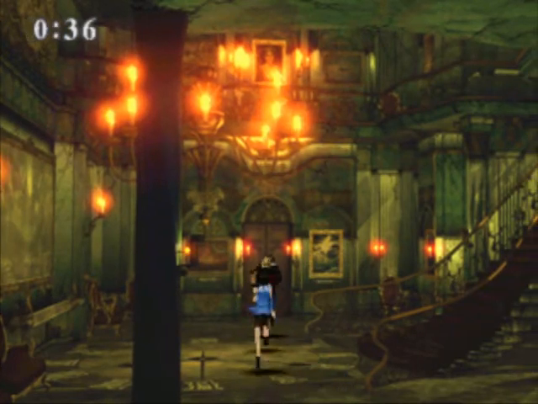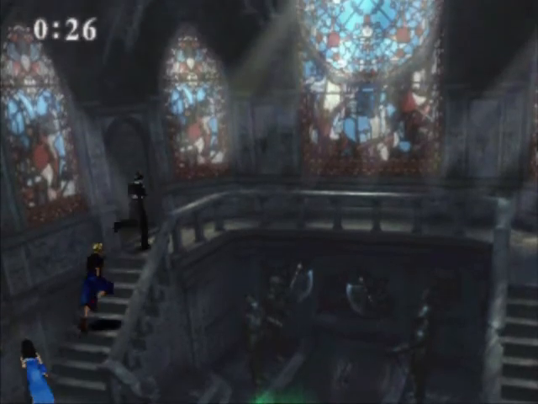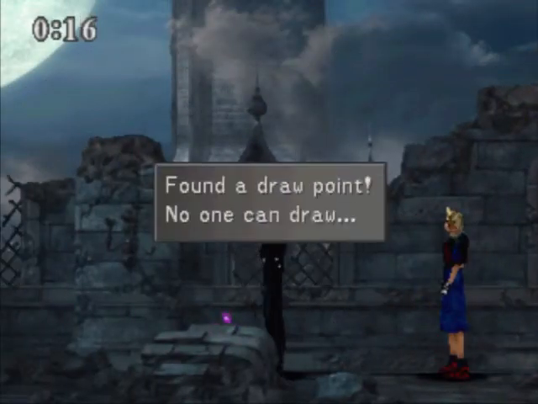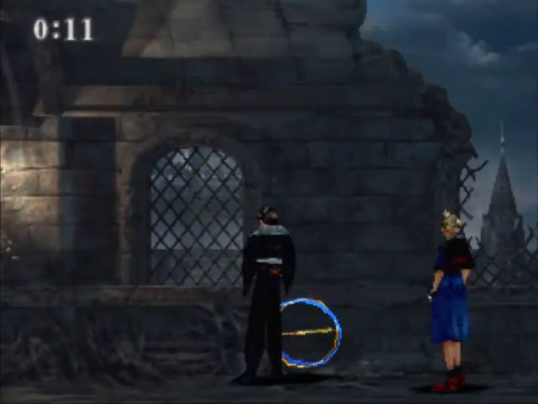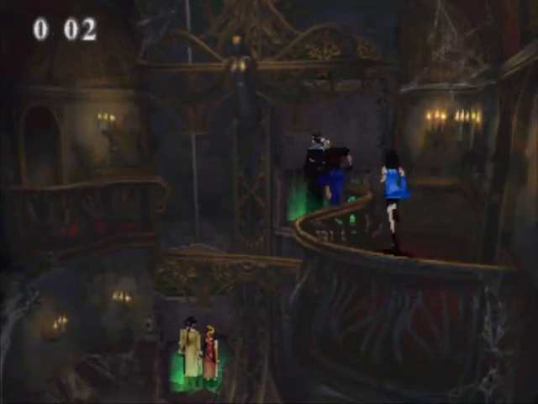Let's keep heading north. Alright, and we want to go up here. Whoa! Wonder what that is. Can't draw it. Okay, there we go. There's a save point. It was a nice view, though, even though the hallway's obviously destroyed, but, you know. Alright, and we're here, so stand on this.